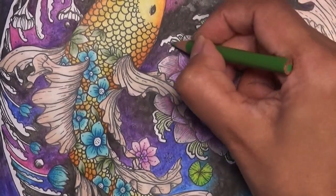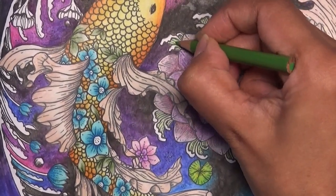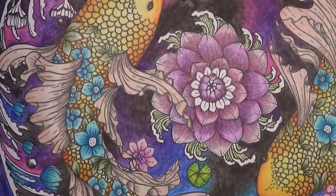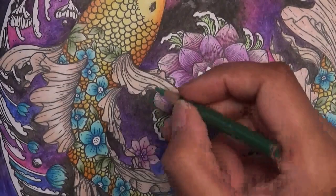So yeah, just put a medium pressure on there, just on these stalk-like bits, and then just a little bit of shading, nothing special here. So I'm going to go in with the 909 now, which is the grass green.